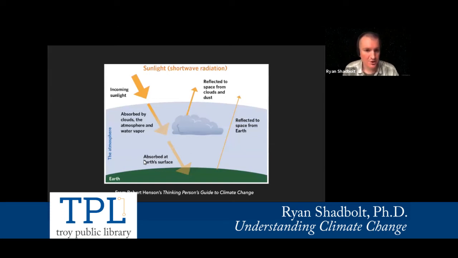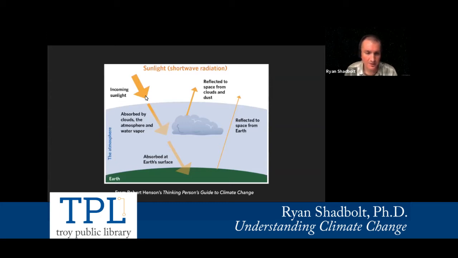So this is a depiction of solar energy illustrated by our yellow-orange arrow. It's striking the top of the atmosphere. What we're trying to understand is what happens to that energy once it enters the atmosphere. Some of it's going to be absorbed by clouds, by dust, and by gases. Some of it's going to be reflected by the clouds, the dust, and the gases. Some of it's going to be reflected by Earth's surface.